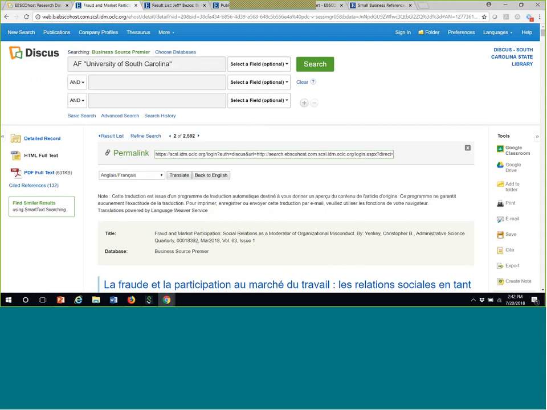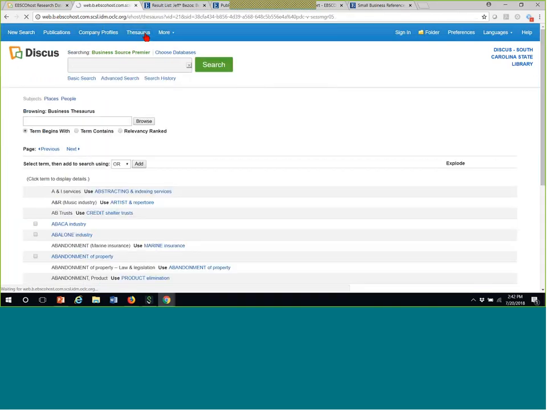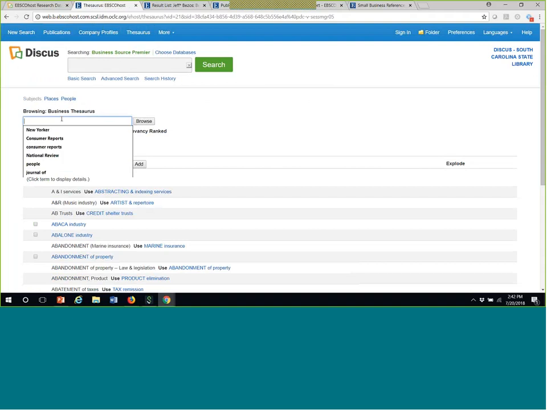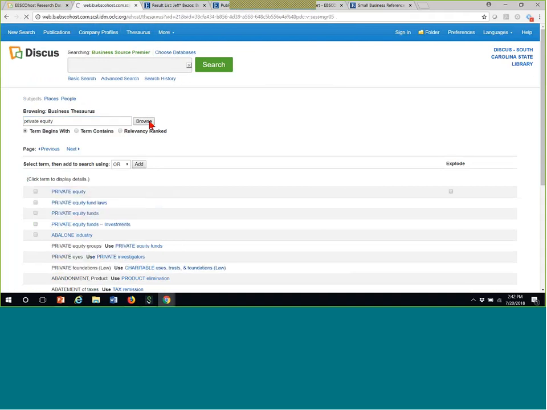The other thing I like to point out, excuse me, my mouse just stopped working suddenly, is the Thesaurus. So if you don't know what search term you might want to be using, should I always be using the term private equity, or is there another term that I might want to be looking at? You can say, all right, I can explode the term private equity and add it to my search. And then it's searching all the different words that private equity could be using. So that's also just a nice feature I always like to point out. And again, that was under Thesaurus.